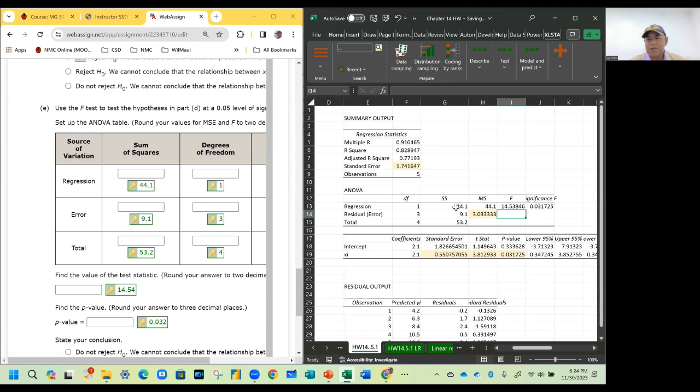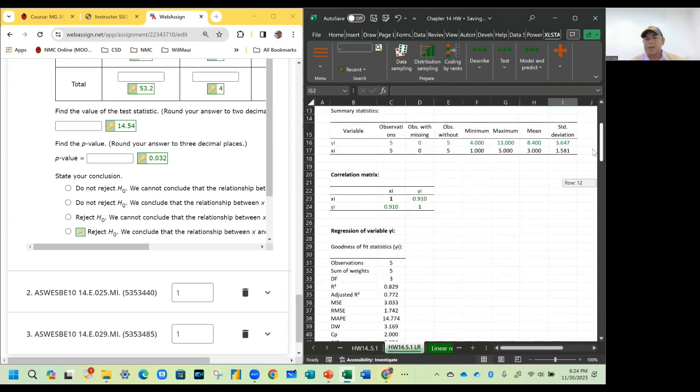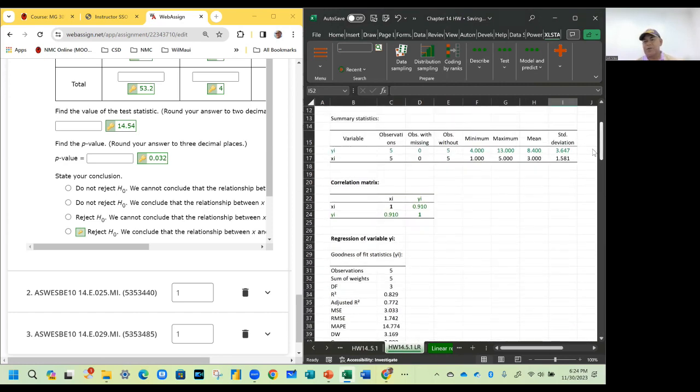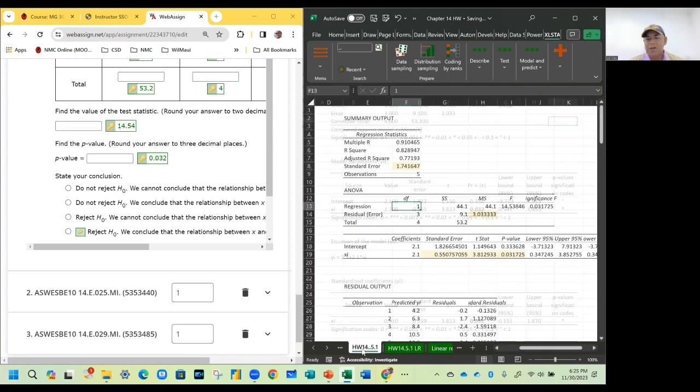And so here are those values, the sum of squares due to regression, and then degrees of freedom, here's the degrees of freedom, and then substitute these values in, no? So either way, you can use the Excel Stat to come up with your regression estimate of your regression equation, and then the goodness of fit, and then your analysis of variance, or you can use the one that Excel provides, no? The one that Excel provides.